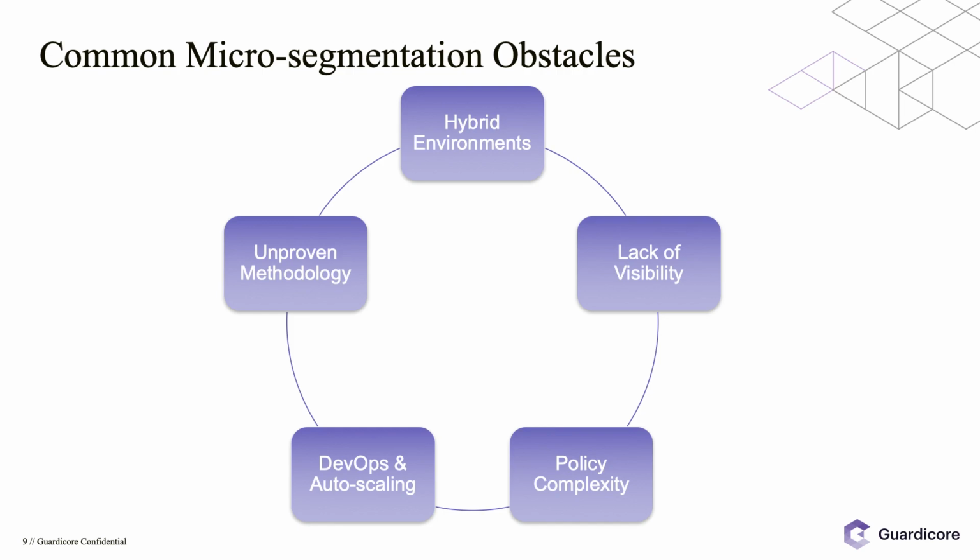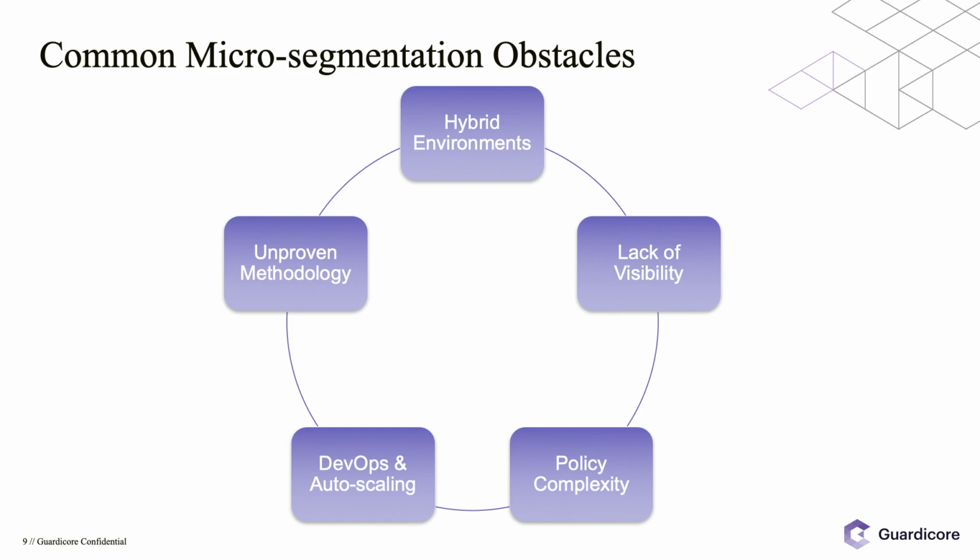So now in our experience, achieving microsegmentation has a handful of common challenges that are best addressed up front when planning for the project and selecting the right solution. The first challenge is achieving microsegmentation in the hybrid environments that we all now work in. The solution you choose should support applying a consistent security policy across your entire environment. Solutions that are just cloud native or only work in a virtualized environment will only provide microsegmentation for a portion of your environment, forcing you to manage policy within another tool to achieve full microsegmentation.